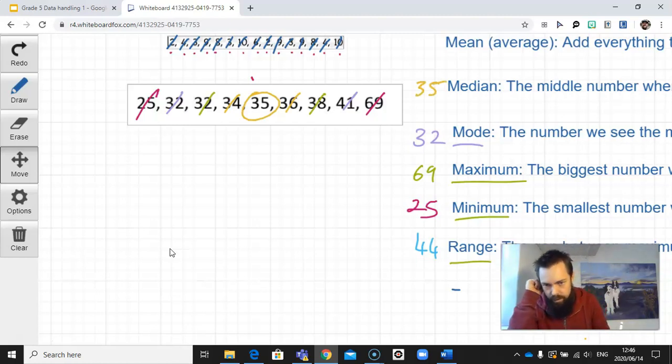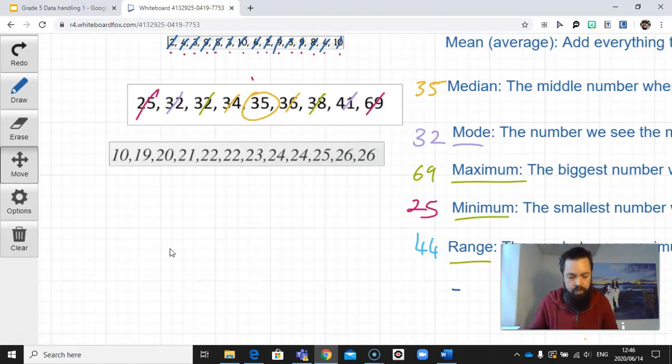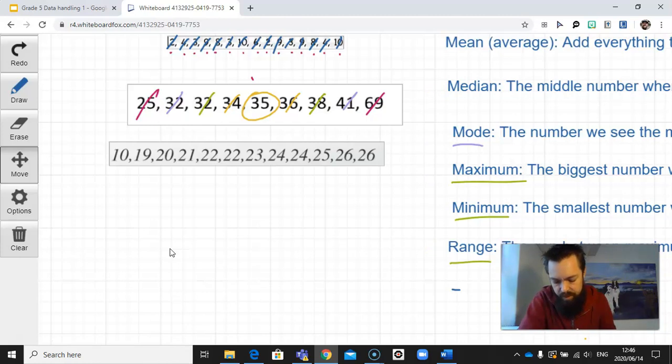There we go. Now we have the last one, and the last one has something different about it when it comes to the median, but we won't look at that until the very end. So let's look at the other things. We're still trying to find the same kinds of information, but with these numbers over here. These ones are not in order. Note, these ones are in order. So we don't have to order these ones again. Let's have a quick look.